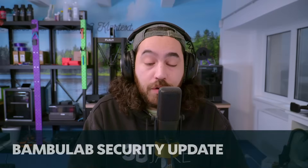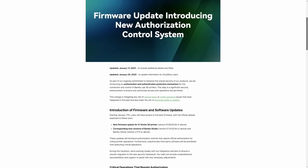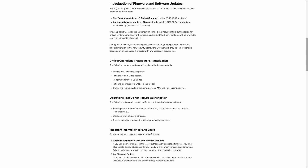I would love to have one community news episode where we don't talk about Bambu Lab, but that's never going to happen. Let me just prepare myself mentally. With the Bambu Lab Super Tack build plate — if you are not aware, last week Bambu Lab notified their users that they are introducing a new security update for X series printers to begin with, that will lock out all third-party control. This means OrcaSlicer, the BTT Panda Touch, X1 Plus firmware, and Bambu Lab Home Assistant will no longer be compatible — with the partial exception of OrcaSlicer being able to connect and send jobs via Bambu Lab's new Bambu Connect tool.